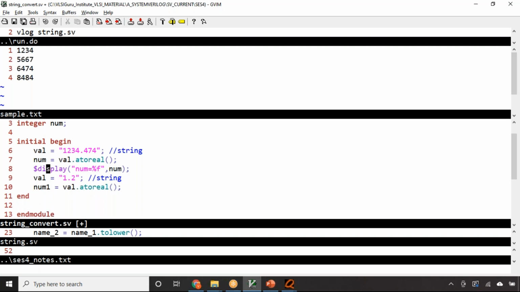Now you write num2, just to show you that it does work. Num2 equal to num plus num1. You're adding both the numbers and you do $display of num2.